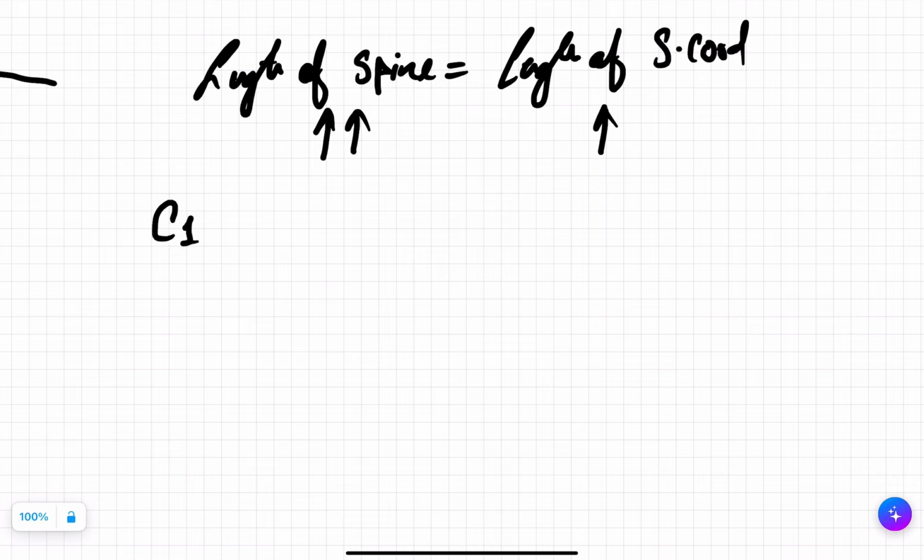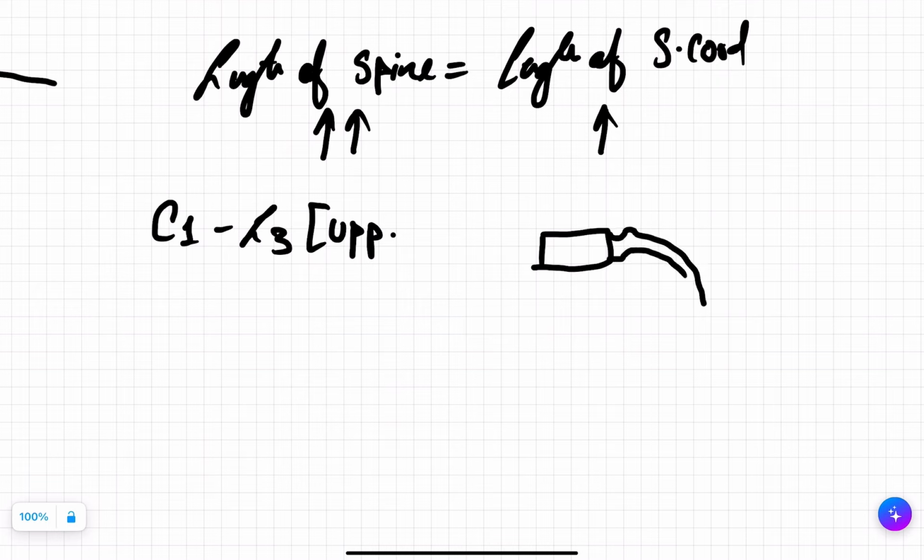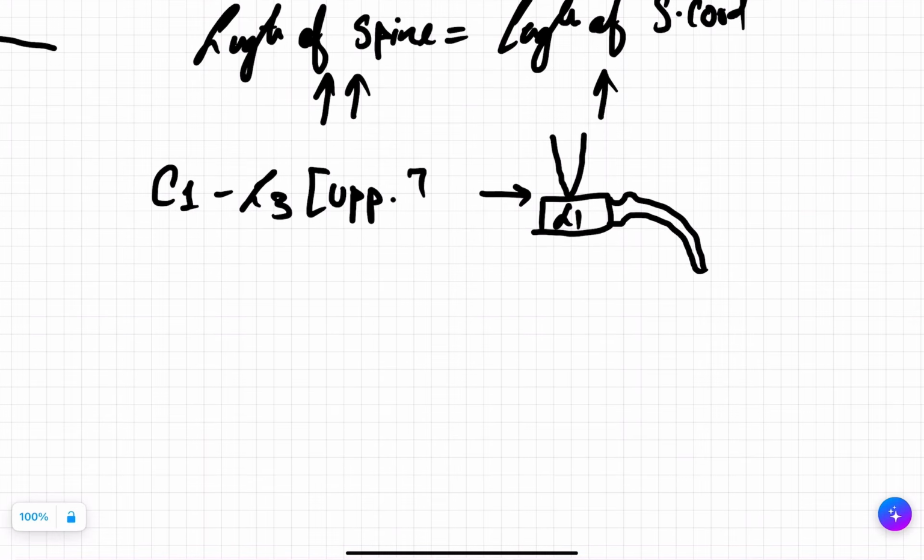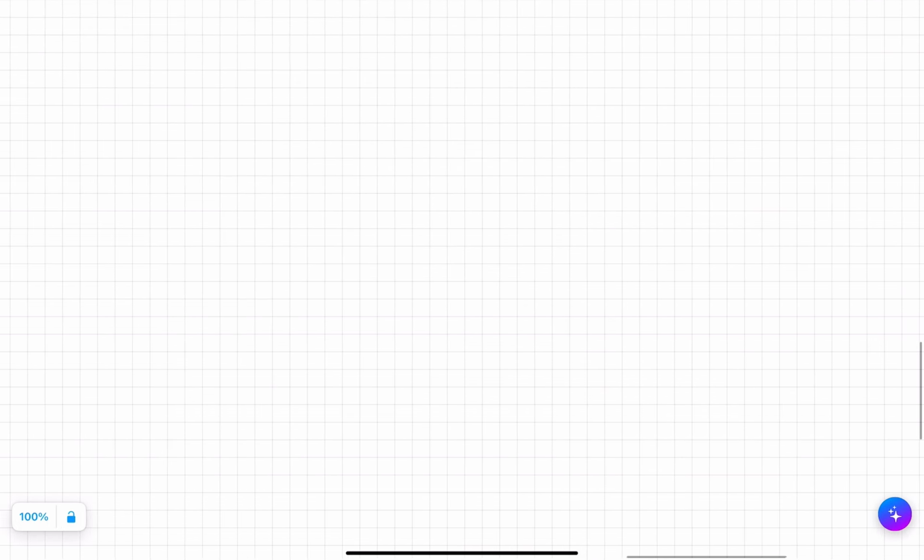That is why, if we talk about the extent of the spinal cord in case of neonates, it is from C1 vertebra to L3, remember, the upper border. Suppose this is the vertebra and this is the spinous process, so at this place the spinal cord ends in case of a neonate, C1 to L3. But in case of adults, this is going to be from C1 to L1. So why does this decrease of two vertebrae happen? Let's see. This is C1 and this is L3, as in case of children.